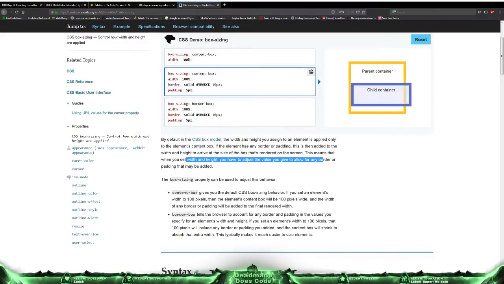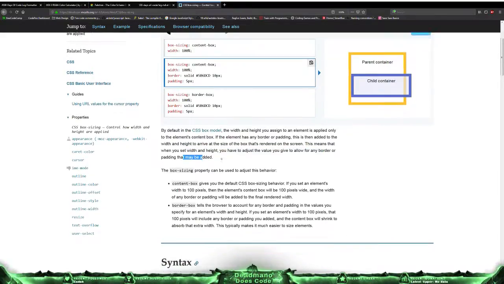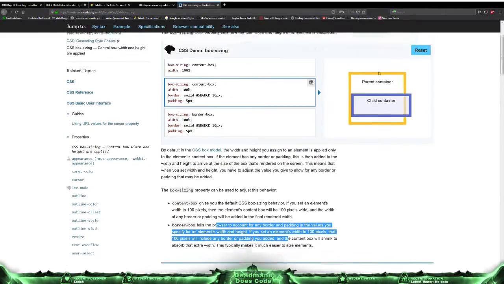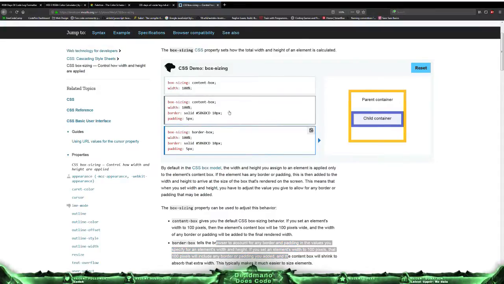To allow for any border or padding that you may have, that may be added. So I need border box. Yeah, that's what I need.